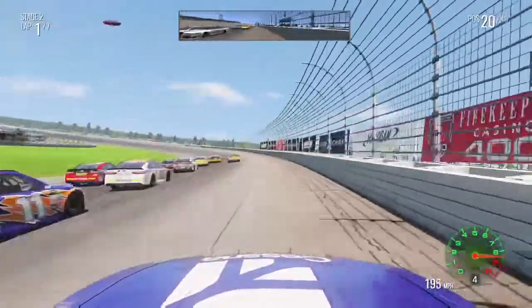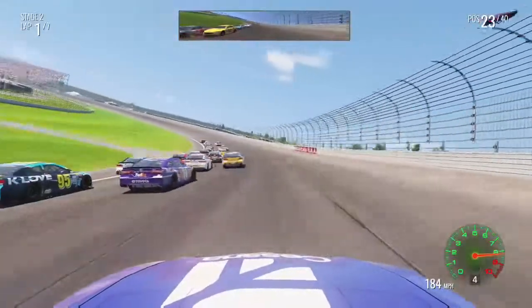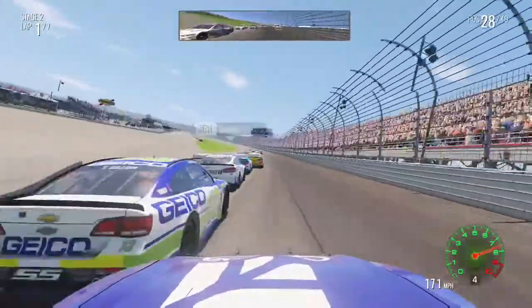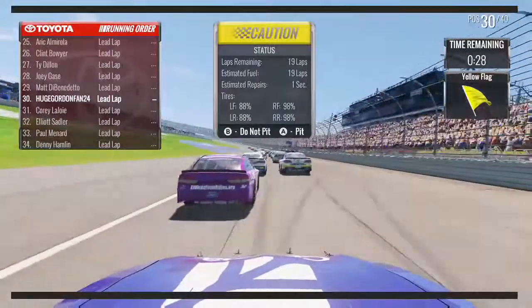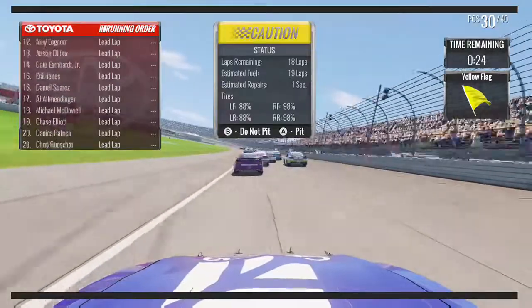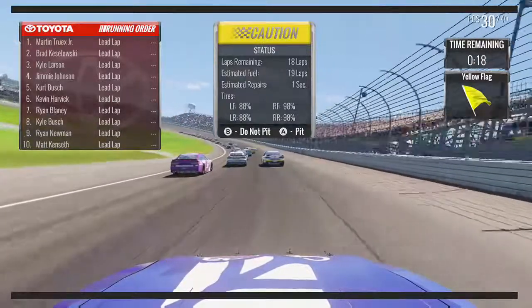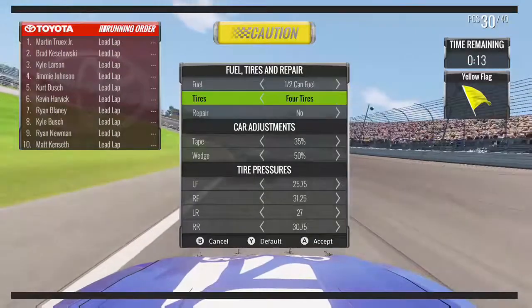Down the back straightaway into turn 3, we go way outside. Chase Elliott, oh, sorry, Denny. Well, that's not good. I hope he's not mad. There's the caution. I wouldn't say that was my fault. I mean, Elliott came down, Hamlin came up, and he basically stopped right in front of me, so I don't know whose fault that was. You be the judge in the comments if you want. But we're going to pit because we got quite a bit of damage from that.